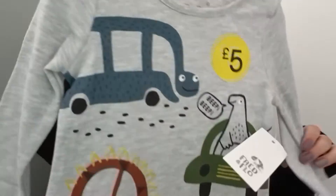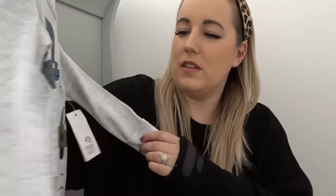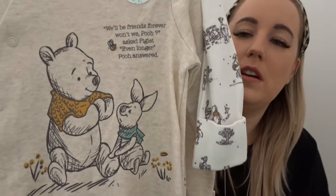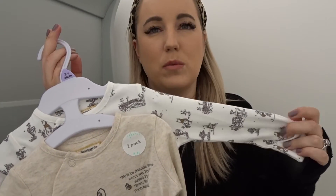I got him just one of these plain grey ones with some cars and dinosaurs on for £5. You really can't beat the value at Tesco's especially for babygrows — he goes through them like there's no tomorrow so the cheaper the better. As well as the Hungry Caterpillar, you'll notice there's a lot of Disney — mainly Winnie the Pooh — because I'm a Disney girl, so he needs to get used to it. We've got a two pack of babygrows with Winnie the Pooh: a beige one and then a white one with all the patterns on. These were £10 for two, but you pay more of a premium because they are Disney.